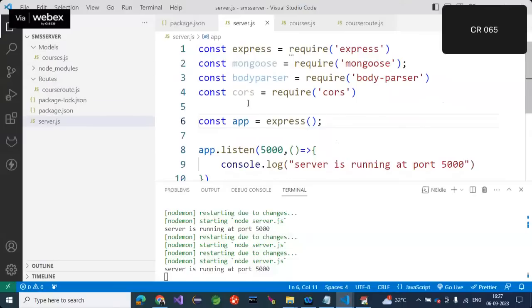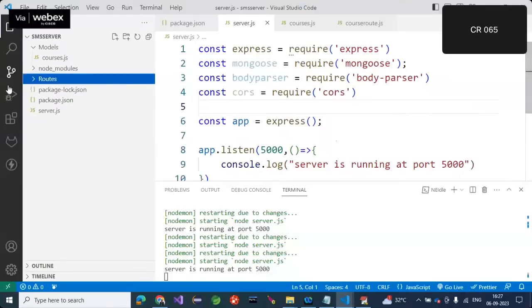We have not written any code for that yet, right? Here, from server.js only, we need to load the routes, and from the routes, we need to load the model. We need to provide these links here. Very, very important.